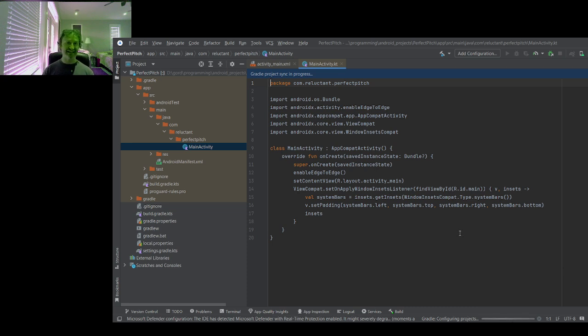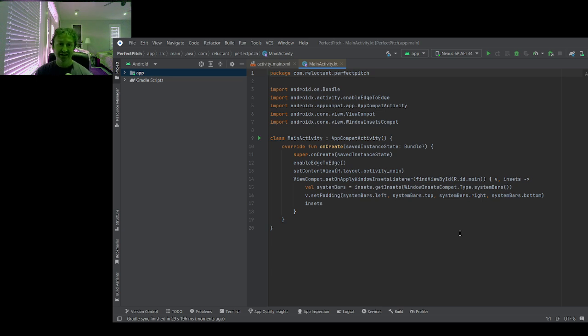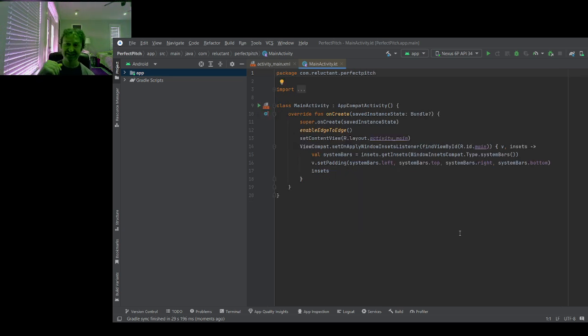So the idea behind this app is it's going to have like 20 or so randomly generated, basically musical letter names. The name, A to G. There'll be a button to randomly generate a new test.